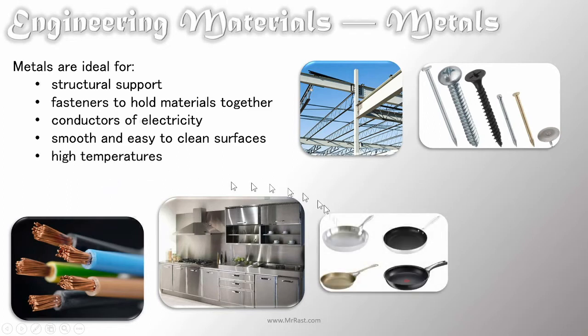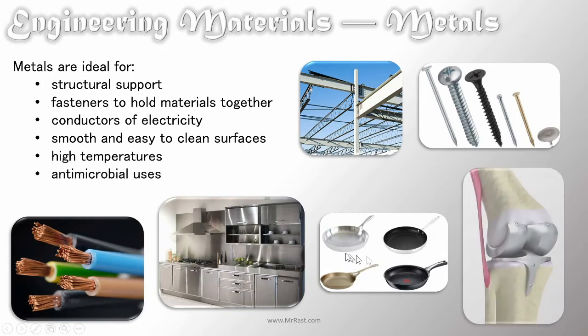Metals are very resistant to high temperatures. So if you're going to do something where the temperatures are going to increase very high, metals are a good option for that. And they are antimicrobial, meaning that pathogens, viruses and bacteria don't exist very well on metals. So these are great choices for dental, medical equipment, and when you're going to put artificial joints or artificial attachments into people, you would want something that's antimicrobial.